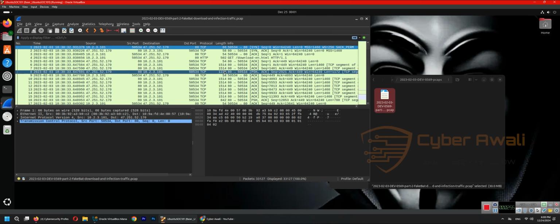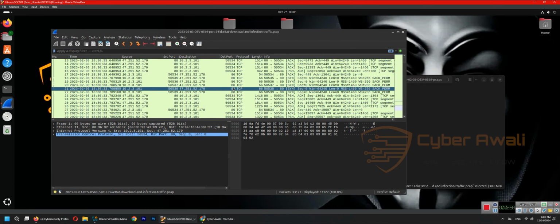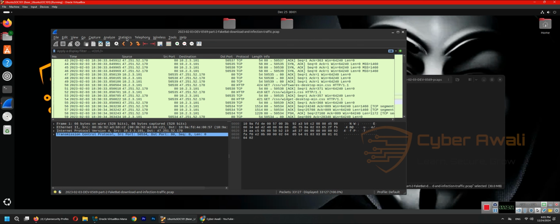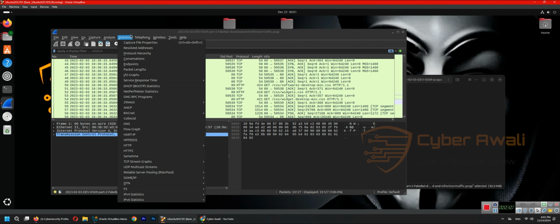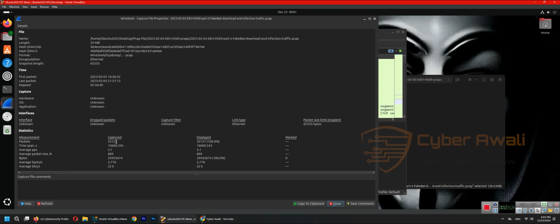When you open this file inside Wireshark, you're gonna see lots of packets, but we do want to know how many packets we have, and that's when the Statistics tab is gonna show how many packets we have. So you can check that inside Capture File Properties. Right here you can see the captured packets, like 30,000, and you can see when the first packet was captured and when the last packet was captured, and how long it took between the first one and the last one. So that's all about the properties.